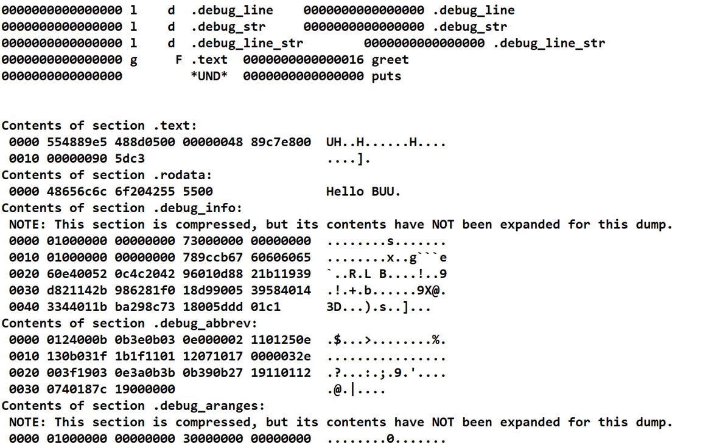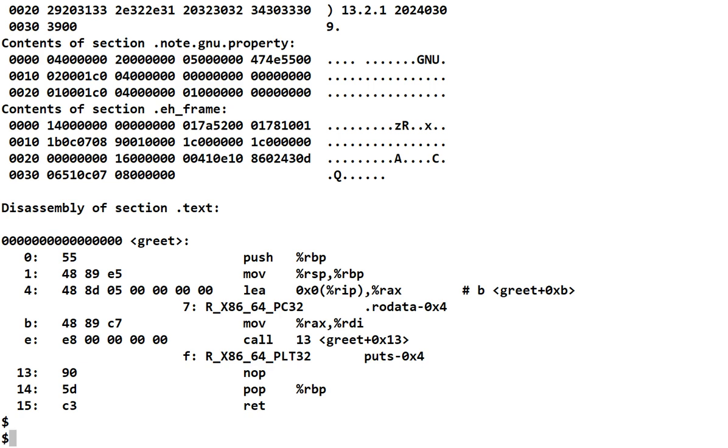And it says, wait a minute. There's a debug info. It's compressed. And its contents have not been expanded. Well, I can't look at this compressed stuff and figure out anything. I want it expanded. So clearly, we're missing some option on objdump.